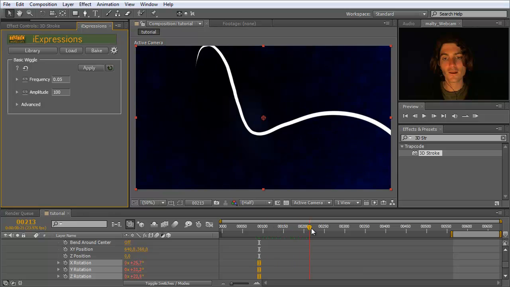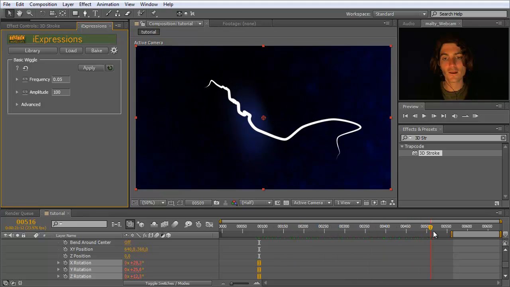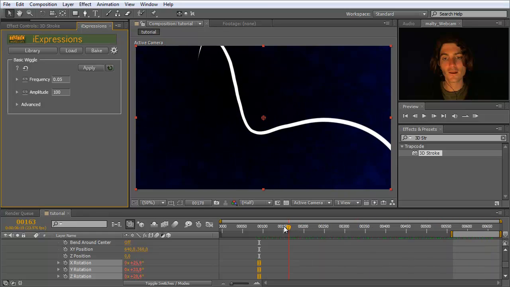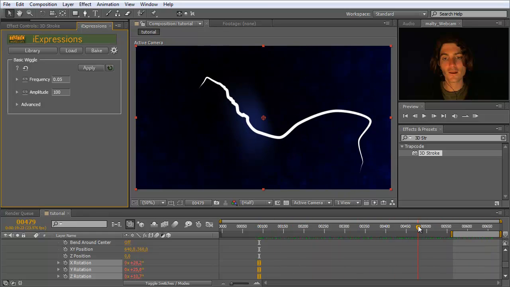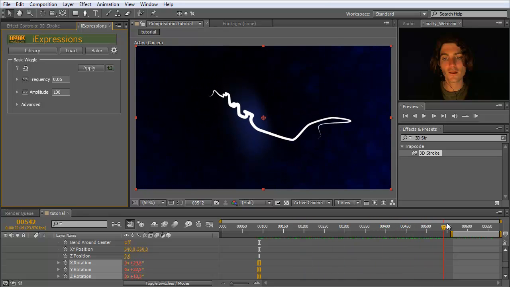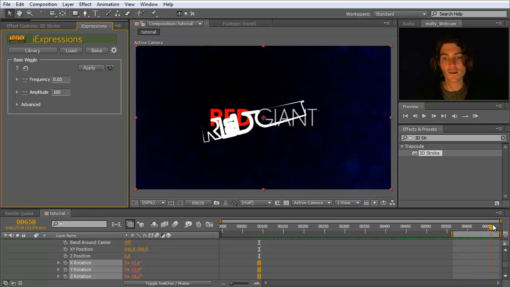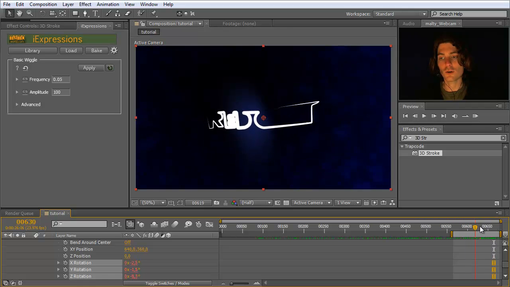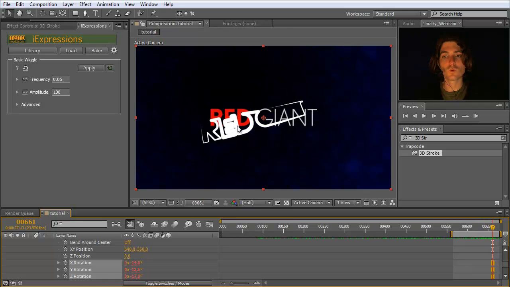And now you can see if I scrub through time, it is just randomly moving a bit. This is already the transform, but here it is randomly moving in different directions. And the problem that we have is it is now moving like this all the time. So also at the end, where it should perfectly fit this Red Giant logo, it continues to wiggle, so to speak. And what we do to control this is we want to animate this amplitude over time.